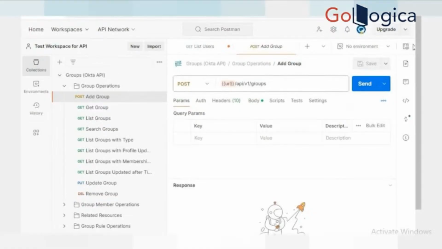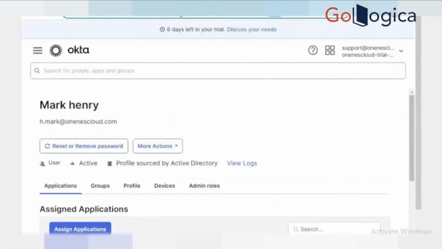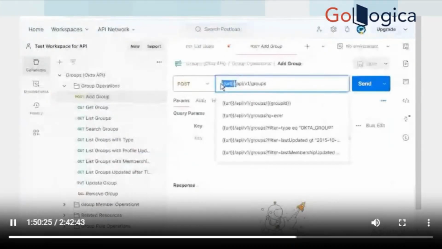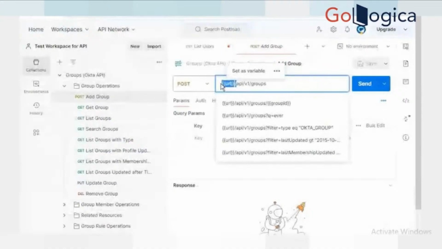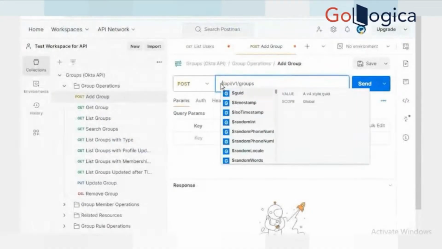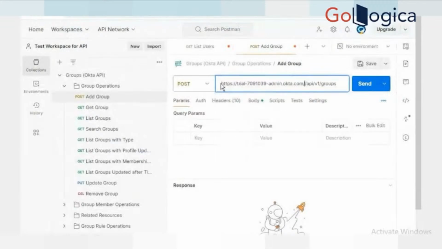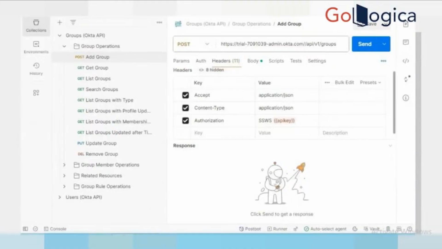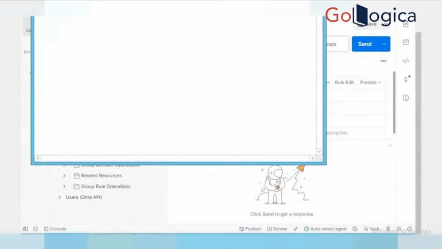Okay. Let me do one thing, just one more thing for the group part. Add, for adding the group. Let me add the URL, the tenant value. Okay, in the API part, we will have the API key.